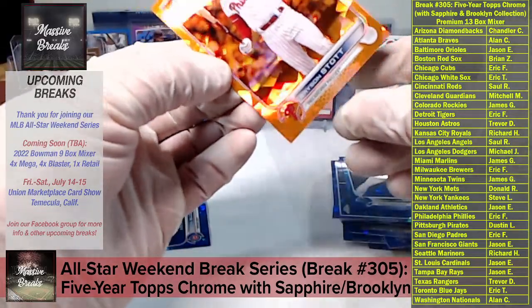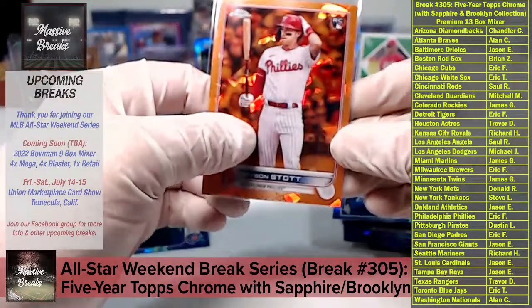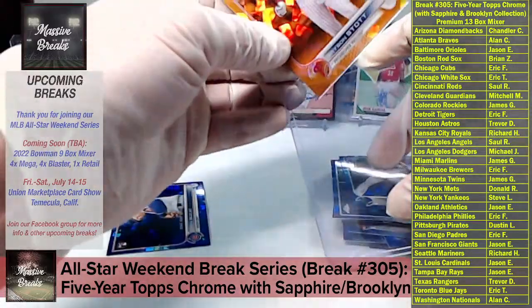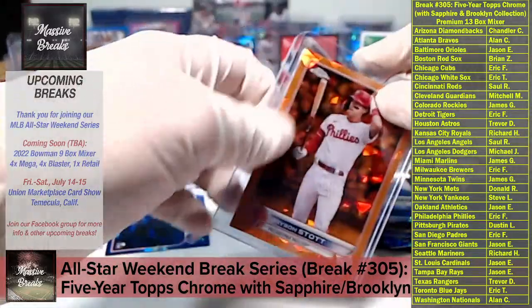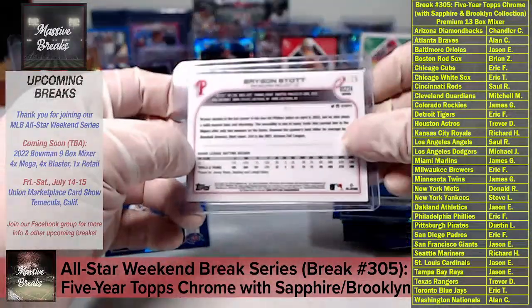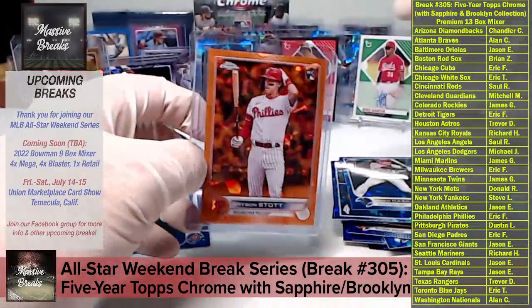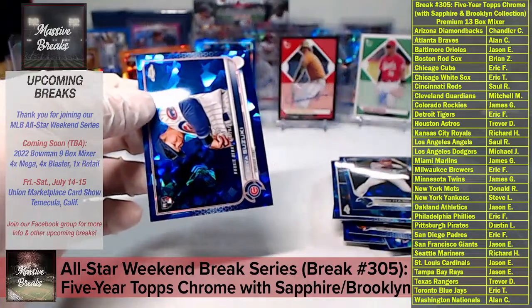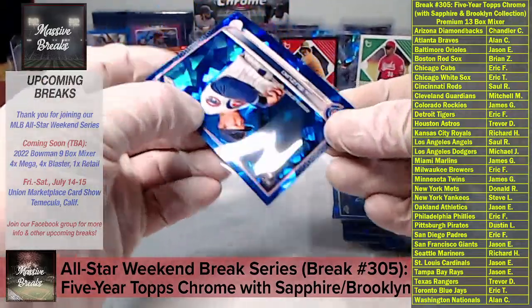Philadelphia. Nice one there. Who's in Philadelphia tonight? That is Eric. Congrats, Eric. Appreciate your support all week. And it pays off with the Bryson Stott orange out of 25. 24 of 25 on the Bryson Stott going to Eric. Congratulations.